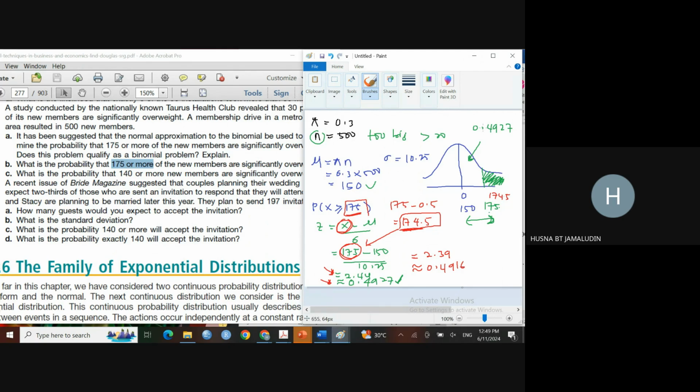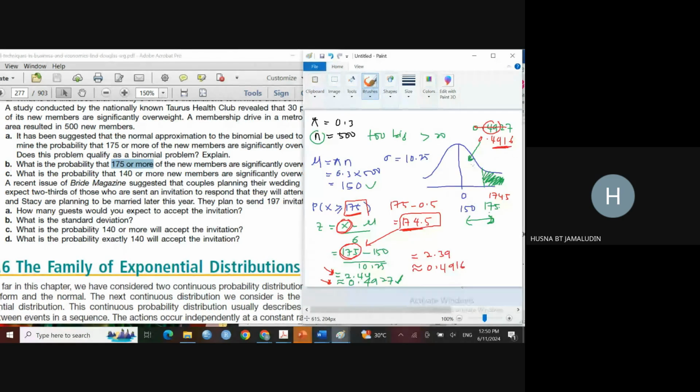Luckily we have solved it. That's why in probability we always ask you to give 4 decimal points. Why? If you use 2 decimal points, you will still get 0.49. But when you have 4, you will see that they are actually different. That's why we need 4 decimal points. This is 0.4916. It is very important, because with 2 decimal points you may make a mistake. Okay, so you have 0.4916.